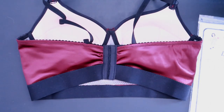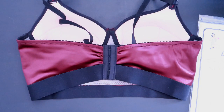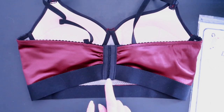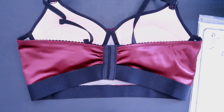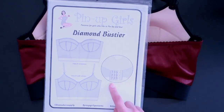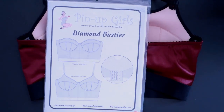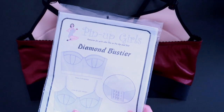It doesn't fit — it's too wide. It's scooping upwards in the back because that's how the pattern is drafted. Another thing that's worrisome to me in the back is this section of hook and eye. From the technical drawings, it's supposed to be a 3×3 hook and eye, and that's also what's indicated on the materials list on the back of the pattern — a 3×3 hook and eye.